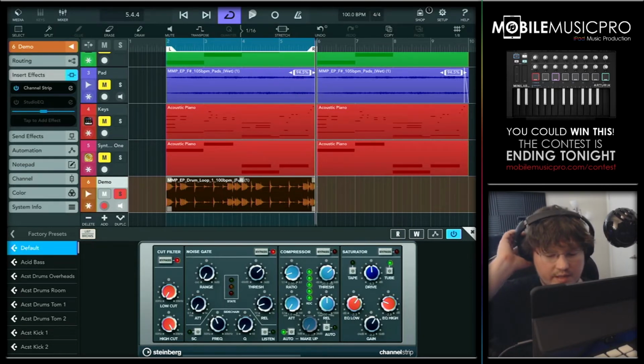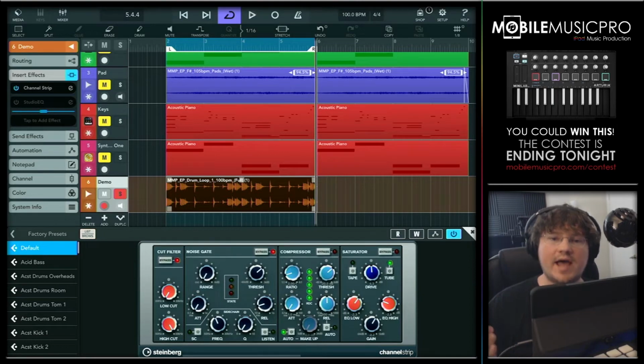As you can see there, you can play with tape or tube saturation, and it will add a little bit of extra dirtiness and a little bit of extra distortion.